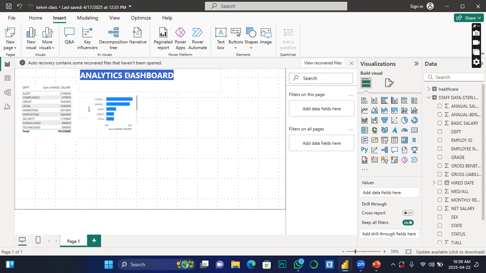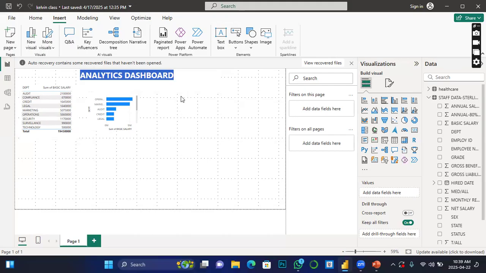Then the Power BI View, which is this one here, that gives us access to three basic views: the report view, the data view, and the model view. And then the DAX. Remember I said DAX is a programming language, or a data language, that Power BI uses to develop functions. So Power BI uses the summation function to summarize audit. And now we want to also use another function called the count function to give us another analysis.